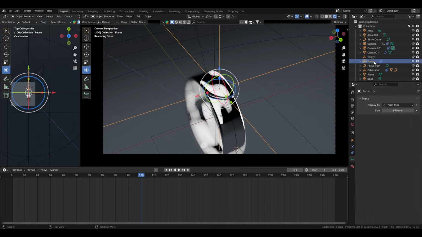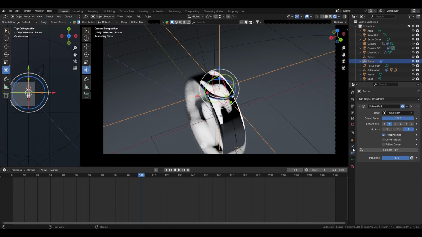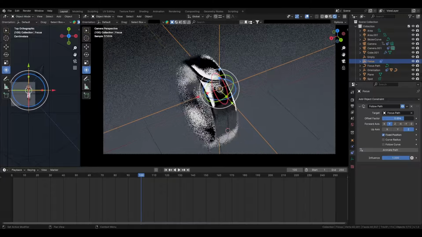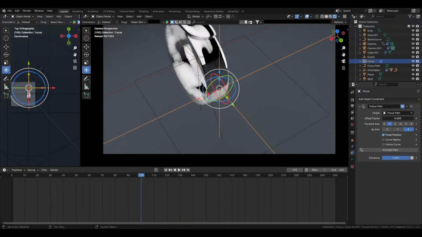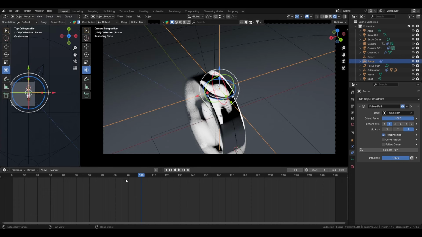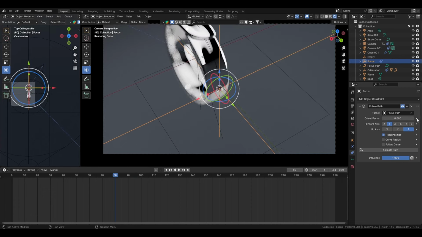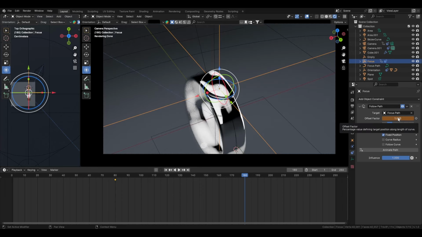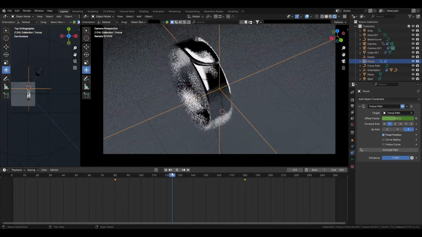I'll take my focus and you see it's going to focus slowly on this and then slowly there. So in this way you can do an animation where you say here, that's going to be focused here, and we want it to go quite slow, so maybe 100 frames later to be at factor 1. So press I here, and now it's doing this.